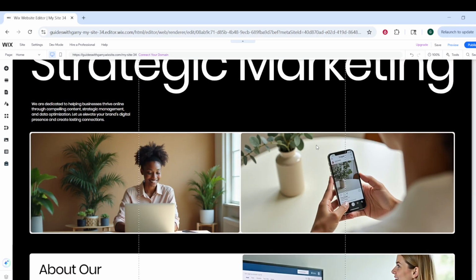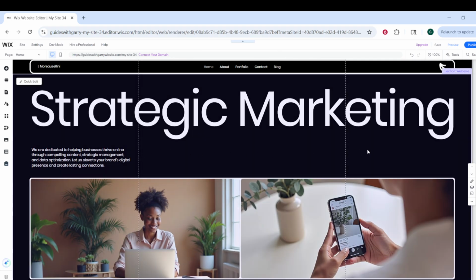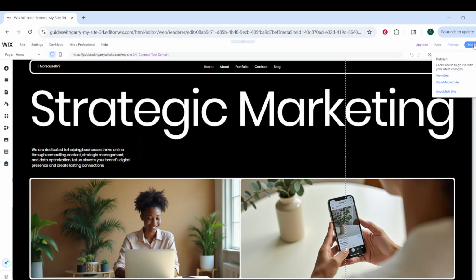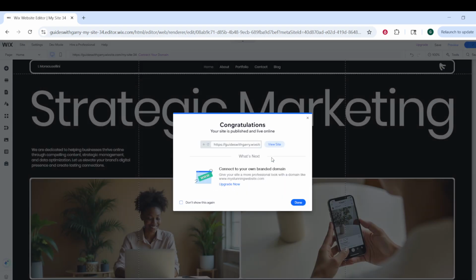When you feel confident that everything looks good, it is time to make your site live. Click Publish to make your website live. Publishing is the final step that makes your Wix website accessible to visitors on the internet. Before you publish, make sure you have the key pages you need, that your images display properly, and that your main calls to action are in place. Once you publish, your work becomes a real live website. And that covers everything you need to know.